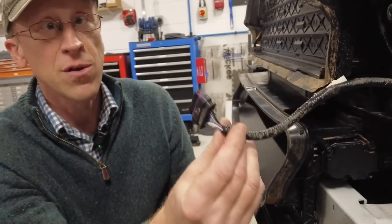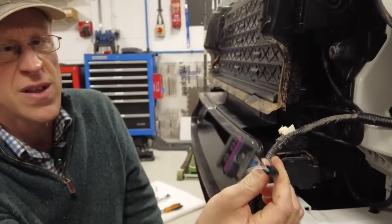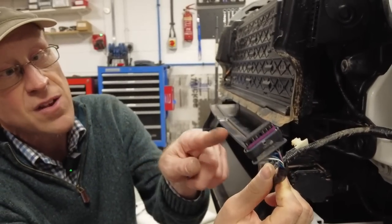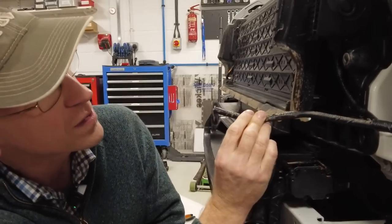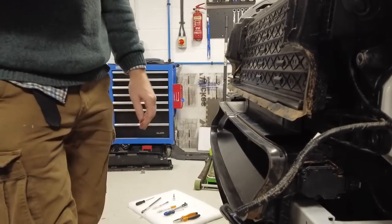This is the second loom, but that's the radar. The radar's like £1,000. It's built into the grill, and that does your emergency braking. I don't know how you're going to cut it off, but there we go. We may, our words, Tyler, we may well cut it off.